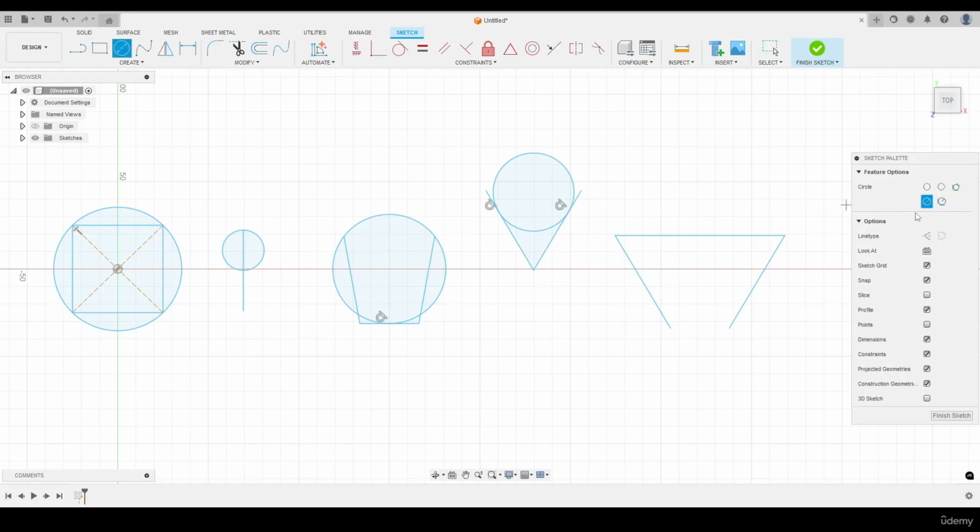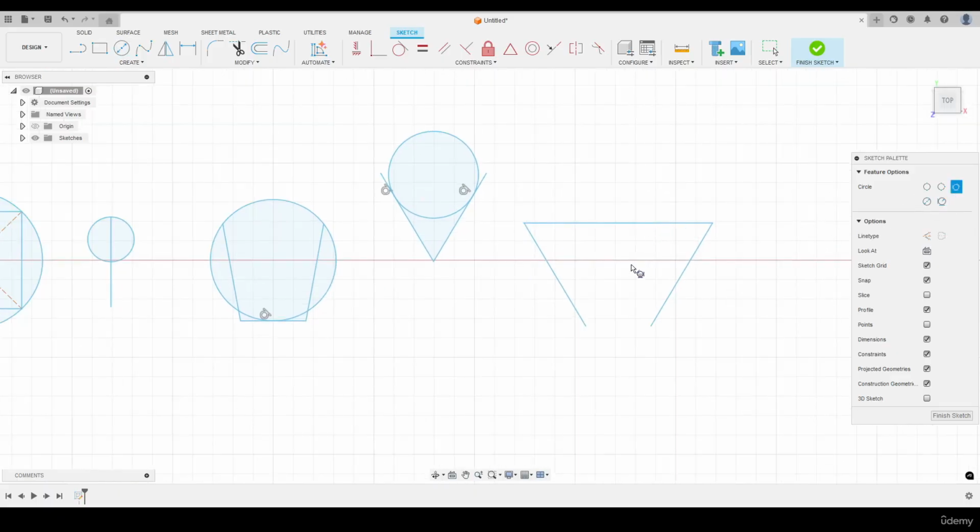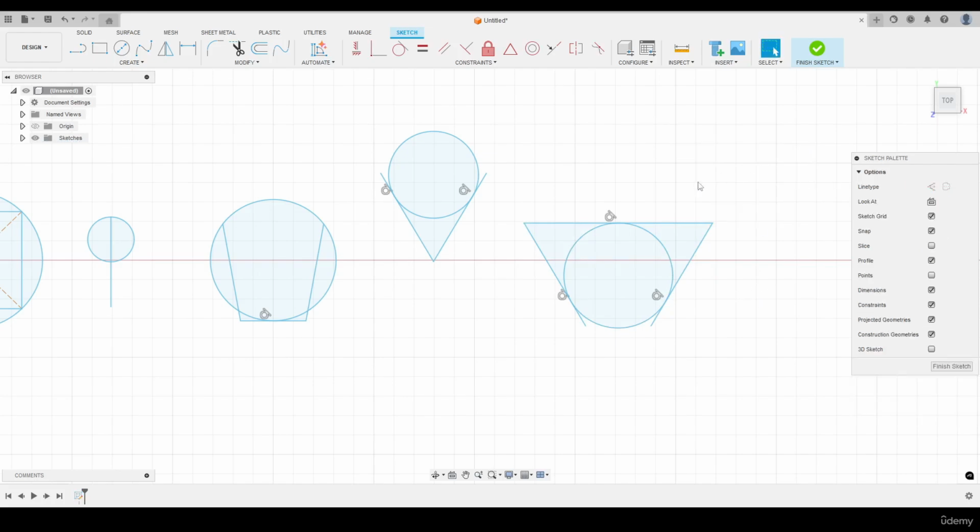So I hit C on the keyboard once again, and then we'll move on to the 3 tangent circle. Same principles as the 2-point, except here we just identify 3 points. So I'm going to identify the 3 entities here. Go for 1, 2, and my third entity is going to be this one here. And we've got this preview coming into play, and we can see the position of the circle. So I'll select that entity there. And again, we've got these 3 tangential symbols pop up here, identifying the according constraints.